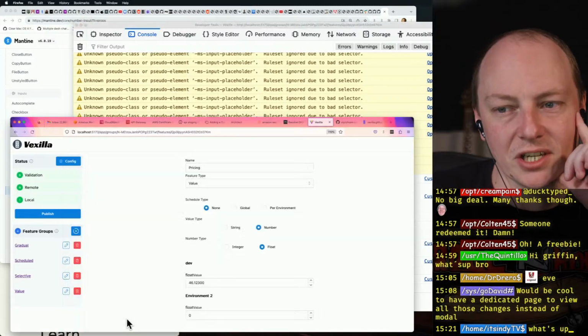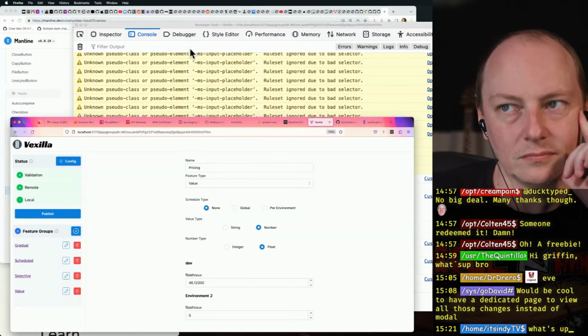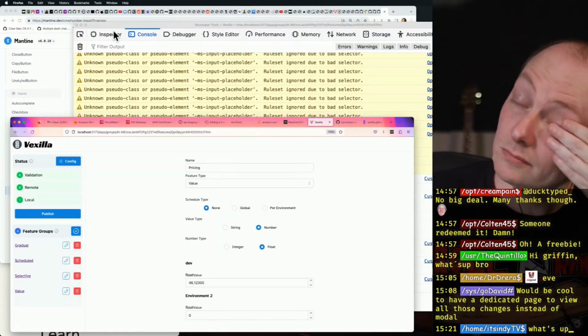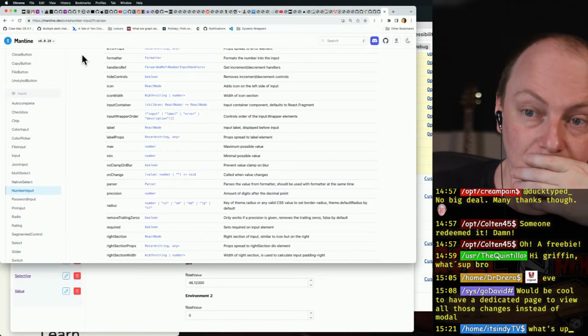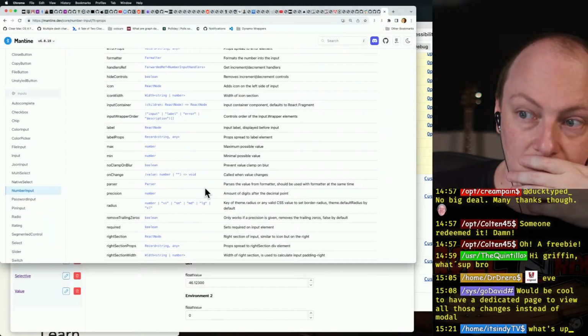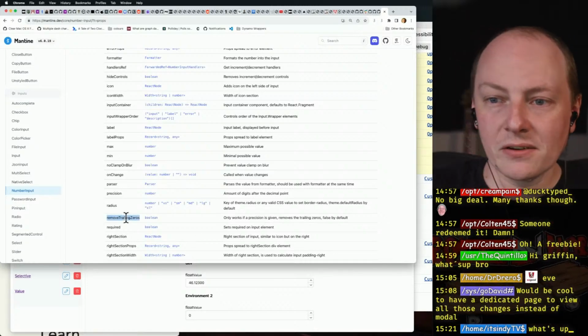So it's a precision issue. So remove trailing zeros, we'd want true.